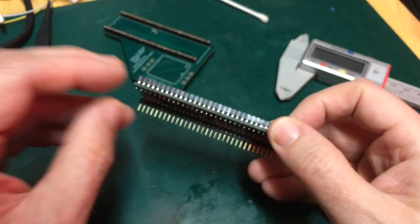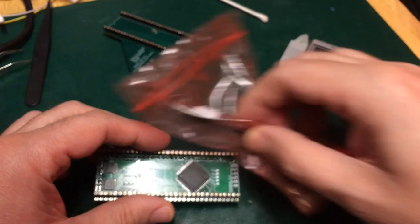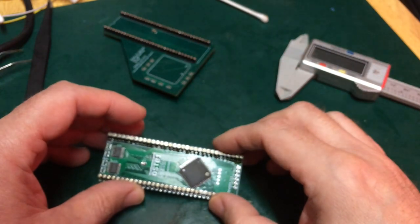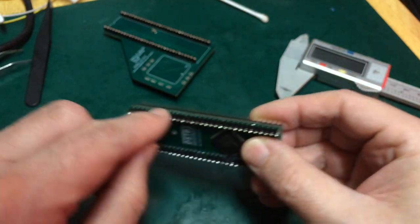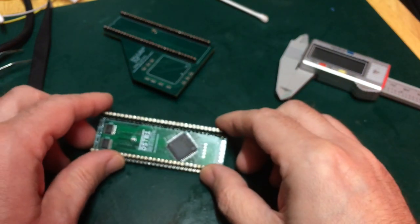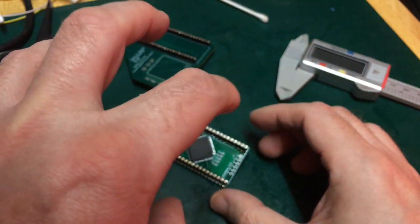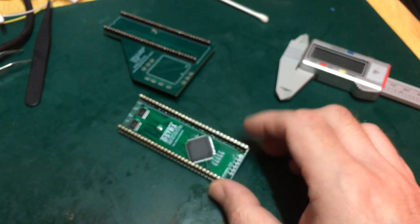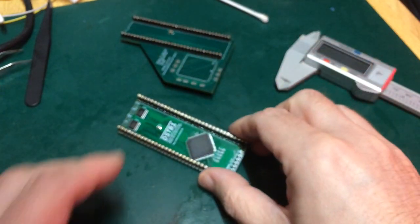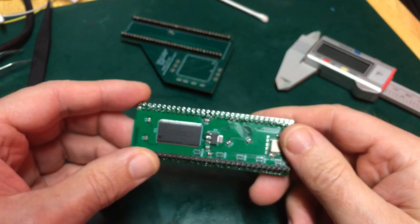So I think what I'll have a go at is trying to get this off, trying to put my pin header on in its stead, and I'll remove this one as well. And what we'll look to do is to try and build up with a bit of proto board an adapter that will sit on the top of this and convert it back to the correct pitch so I can at least put my CPU in. It's going to be absolutely no good for production, but it might at least let me develop my firmware, which is what I was hoping to do in the first place.